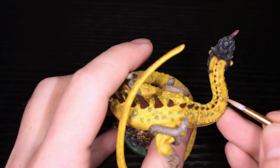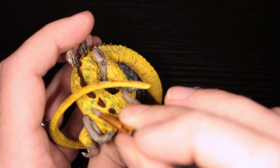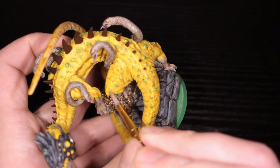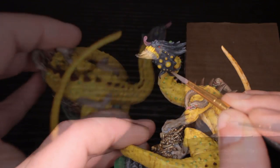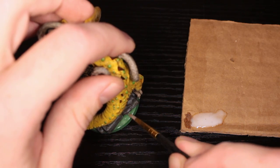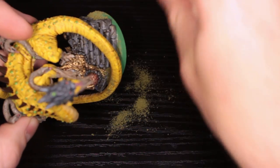On a brush I don't care about, I have Testors gloss varnish brush-on — they come in these glass jars — and I'm painting the gloss varnish on all the gems. Over the matte varnish it won't be as shiny as a regular gloss would be, but just enough to give a little shine in the light and really sell that these are gems encrusted in his skin. Then for the base, I have PVA glue — regular Elmer's school glue or wood glue — watered down almost one-to-one. Paint that on the little parts, then sprinkle on some Burnt Grass from Woodland Scenics, tap the bottom, and that's it — that is the miniature painted.